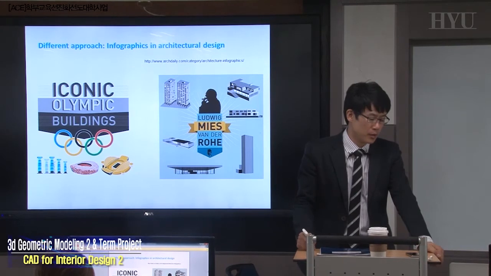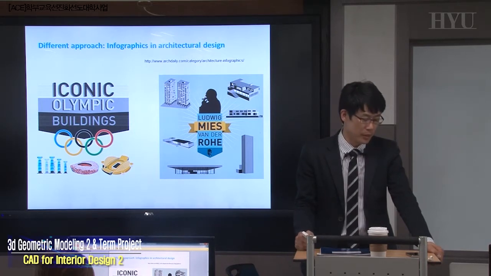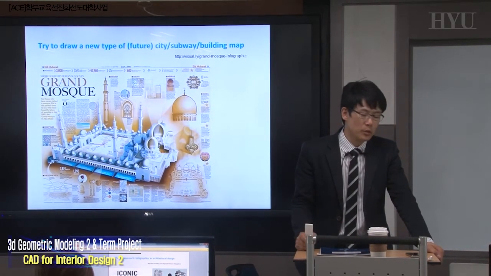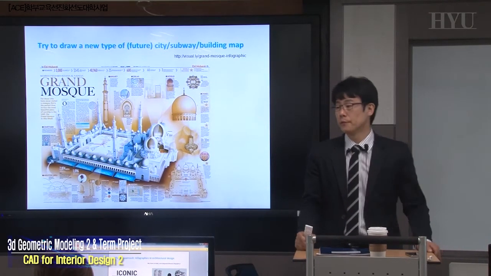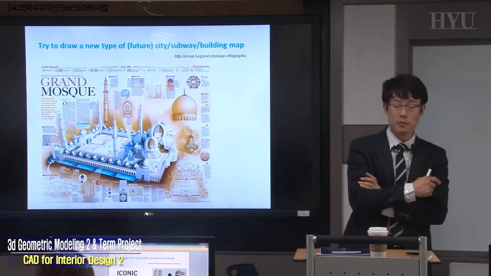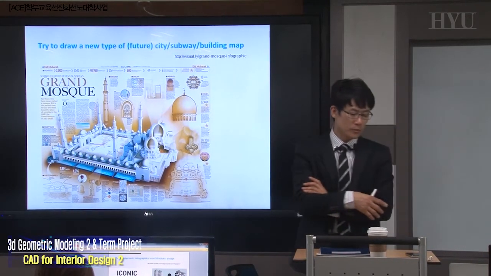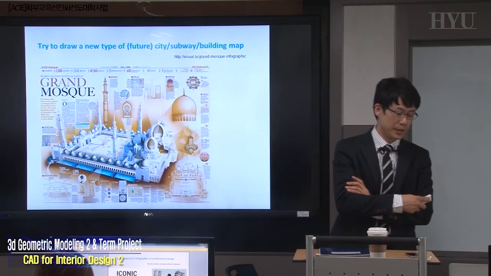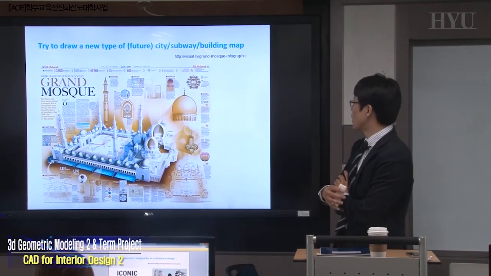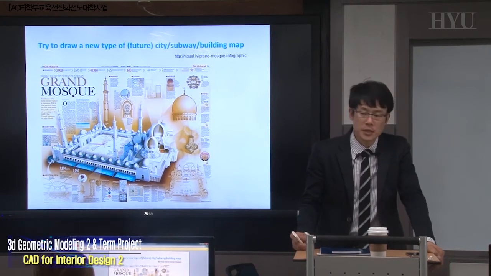In this perspective, you can make your own using 2D or 3D object making skills. The other one, try to make a totally different type of visual, a totally different type of information. For example, you know the subway map of Seoul, especially the green line, line number 2. You can redraw it, try it in an architectural way. That's another idea you can bring. Building maps or city maps, any type of conventional visual image can be transformed by your idea.